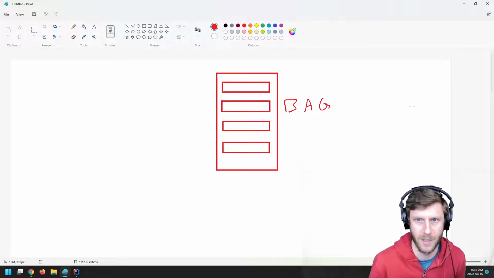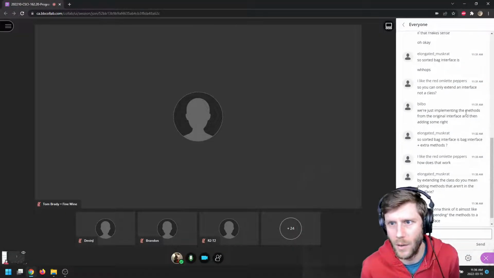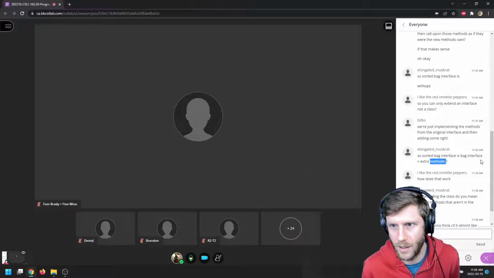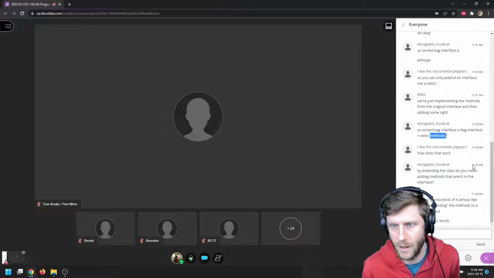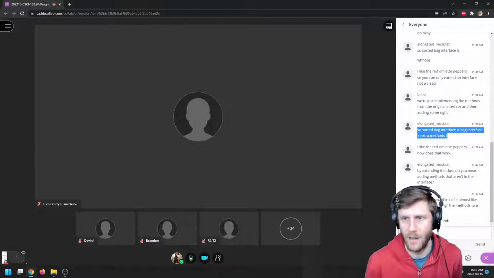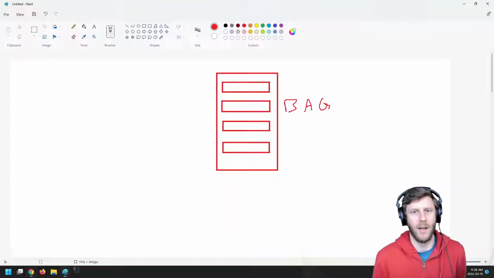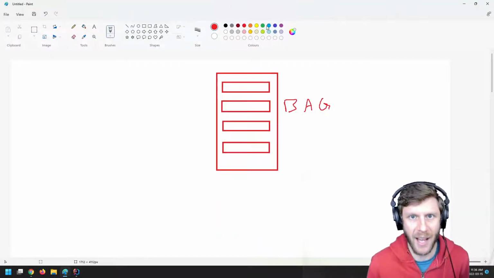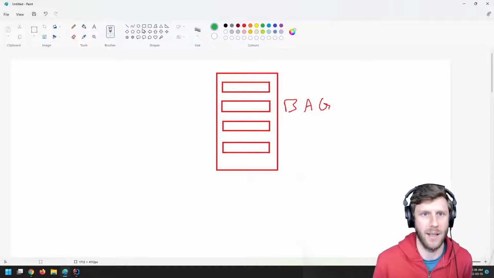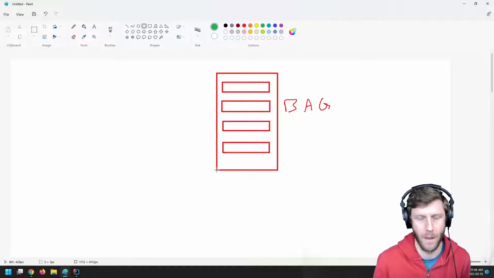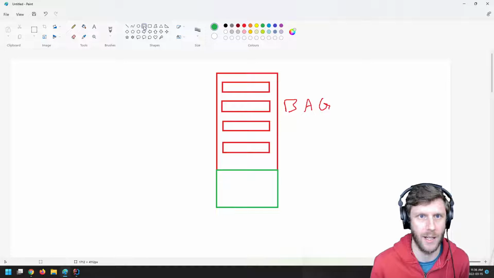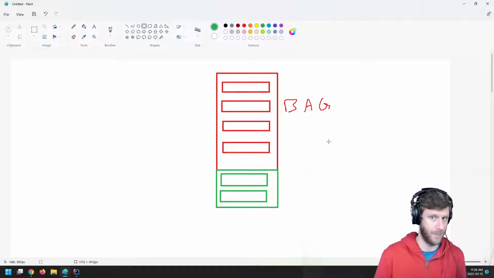Okay, we're extending the interface. So here's the bag. But then I also came along and I wrote the sorted bag part, which also had a couple of extra bits in it, a couple of other methods that would have to be implemented.